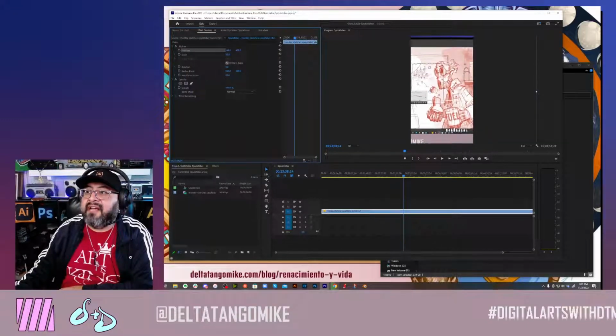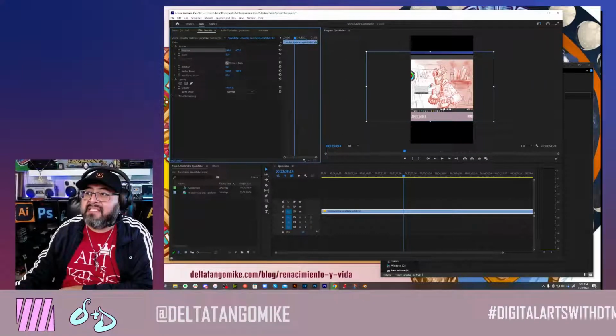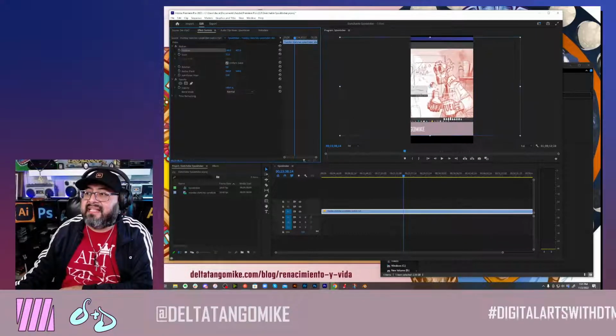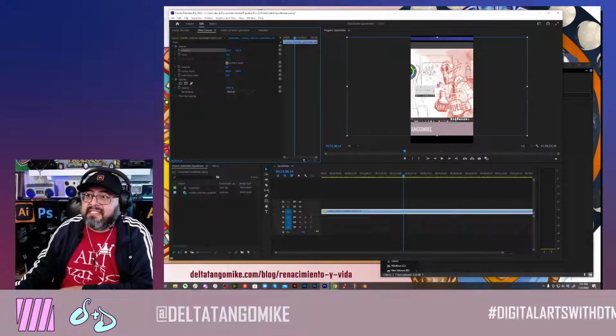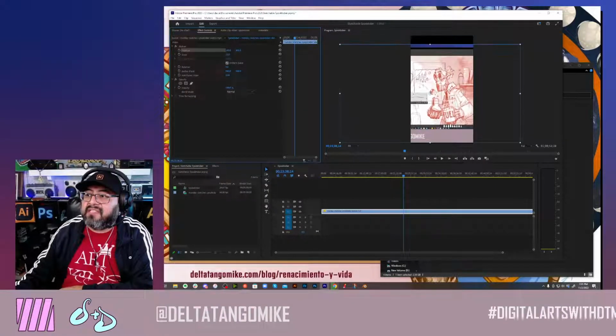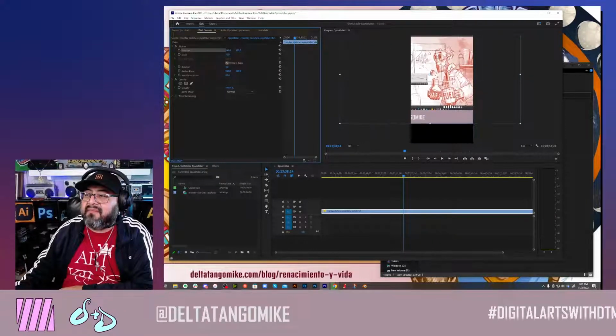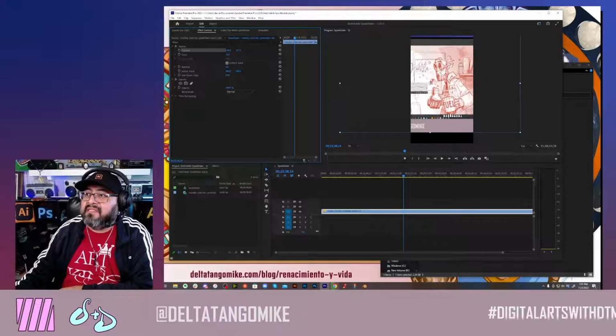Boom. All right, so now we know how to do a couple things here. We know how to change the size. Let's make the size like that right there. The scale, change the position, left or right. Let's go to the middle. Change the position for top, up and down. There we go. We're good. So let's go up like that right there. Boom. There it is right there.